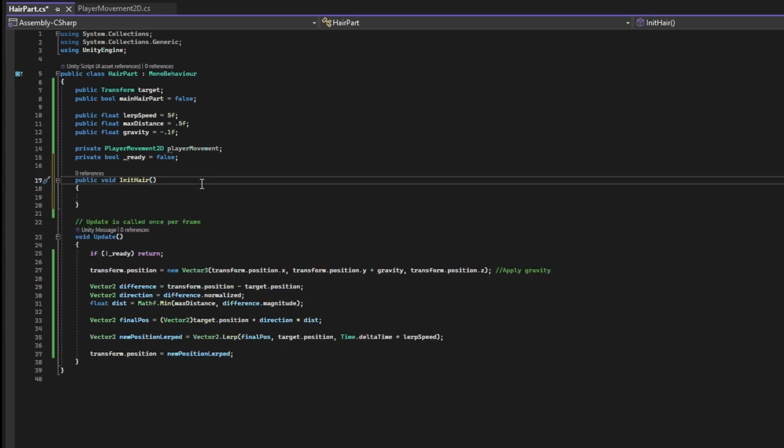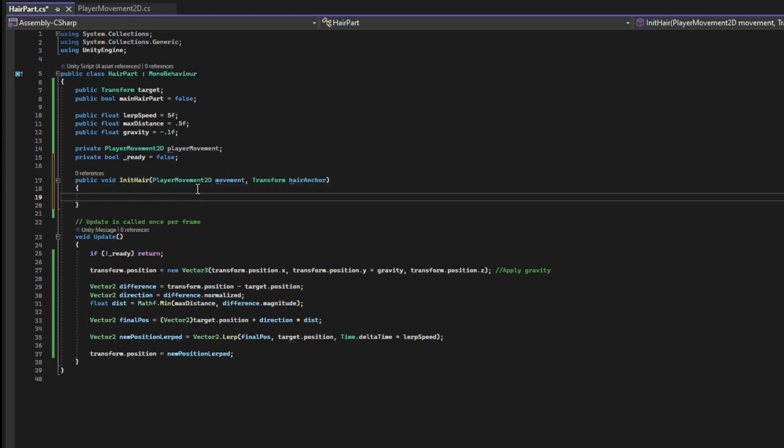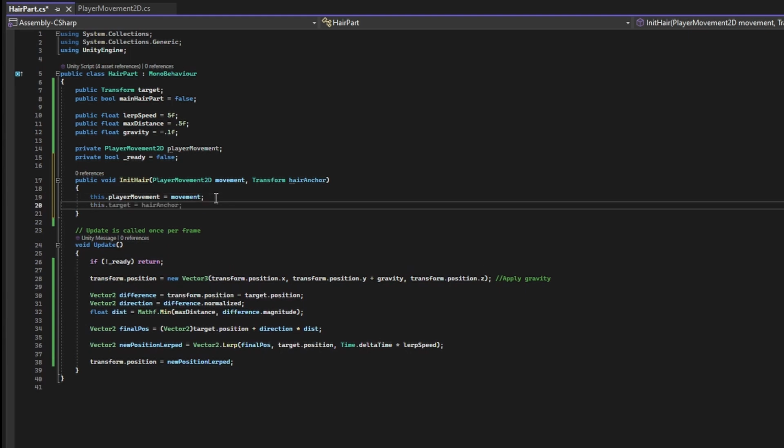So here, we'll make that variable, void initialize hair. We'll pass two variables into it. First of all, the movement script that you have, we'll just call that movement, and the main hair anchor.